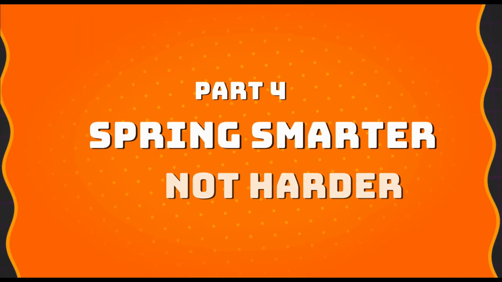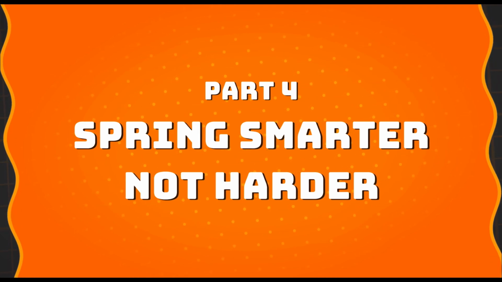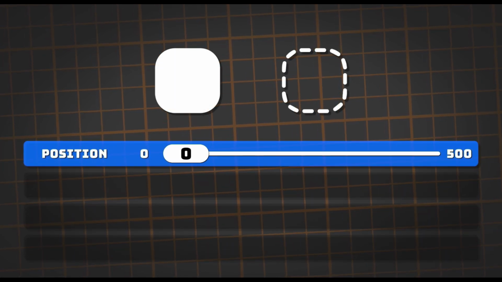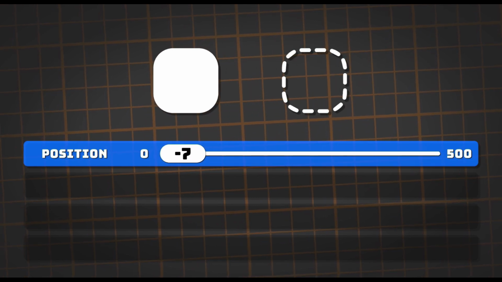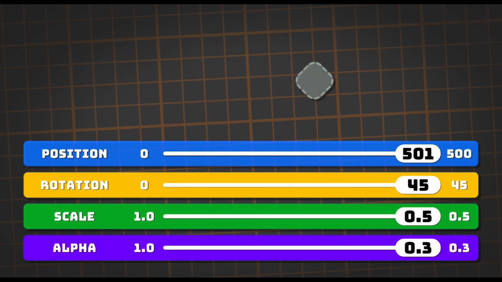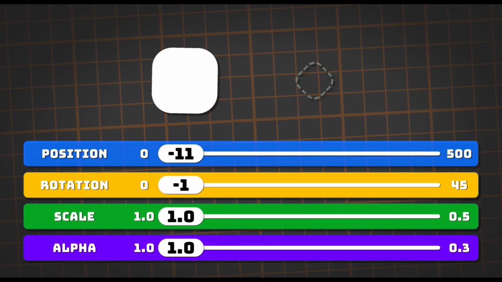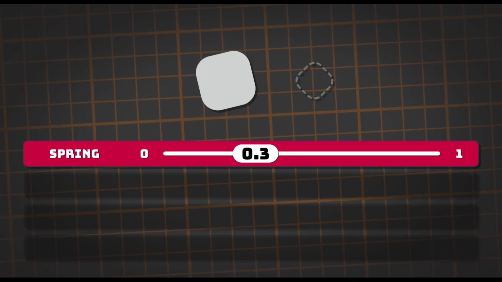Now that we have a better handle on what springs can do, there's a mental model shift that will make springs dramatically more reusable. In this video, when we wanted something to move 500 units right, we set the spring's resting position to 500. But if we also want to update the object's rotation, scale, or alpha with that motion, we would need a spring for each component. Instead, we want to drive this entire sequence with a single spring and move the specifics into different scripts. But we need to rethink the motion in terms between 0 and 1.